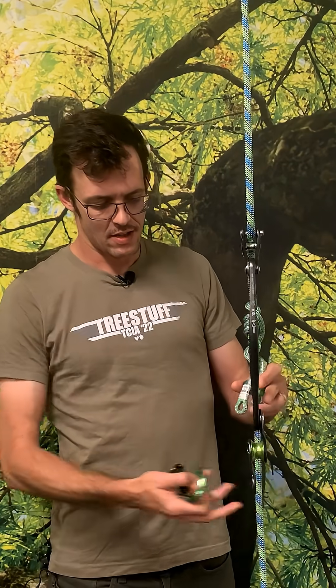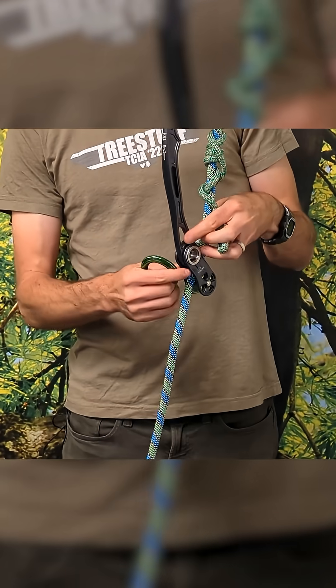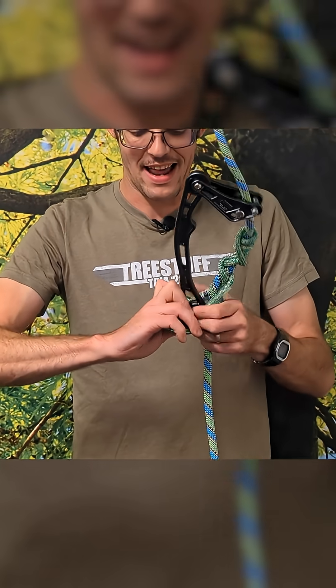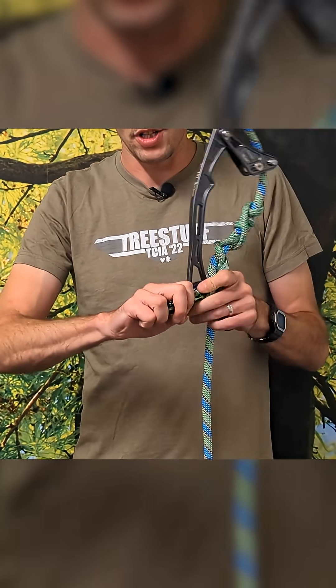You can fine tune that pretty much to your own needs. One of the great things about this setup is that there's really nothing to drop. Your pulley is contained, so you don't have to fumble with quite as many things — like adding the tether, adding the pulley, and adding both legs of the Prusik that you would with a similar kind of rope wrench setup.